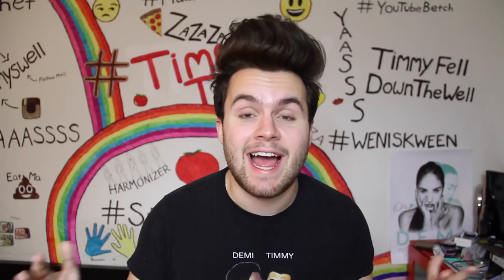Onto the next hairstyle — I'm gonna go way flatter. It's time for the side part. Take a brush or something like a brush. Take your hair and begin brushing it through. We just wanna get that nice, classic look. Brush it down on this side, give yourself that nice part. And now my hair is a classic side part — it looks amazing and shiny and sleek and it's not moving anywhere. To be honest, with my face shape I'm not a fan of this hairstyle on me, but damn, it did a good job. I feel like one of those boys from the 50s. Pip pip cheerio — that's what they say.